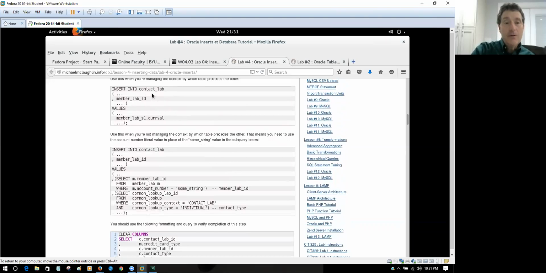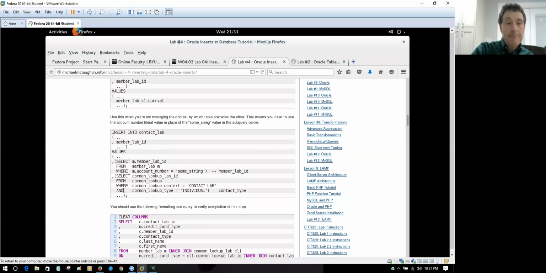So when you insert into the contact lab, this second value, which is the member lab ID, you will do member lab s1 dot curval, and that will get the correct value for you, okay, in step 11. But in step 3, you need to use this form of the insert, okay?